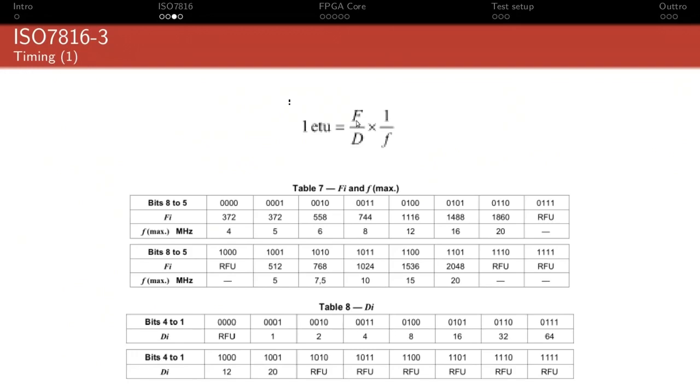Now, if the ratio simplifies, obviously that's super easy. For instance, if you have 2048 and 16, one is divided by the other, that doesn't matter. But you could very well have, I don't know, DI is 64 and FI is 372, and they're not. You can't simplify that. At least I don't think you can.